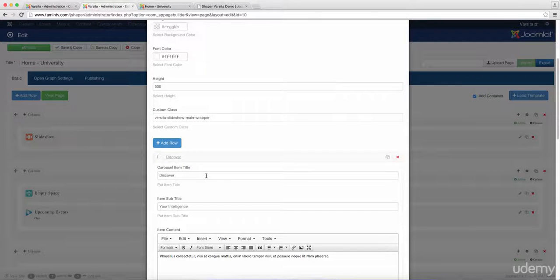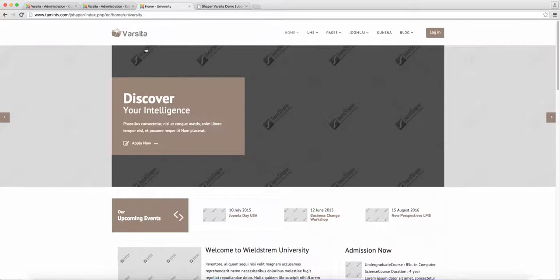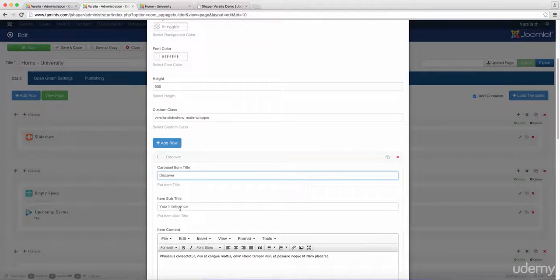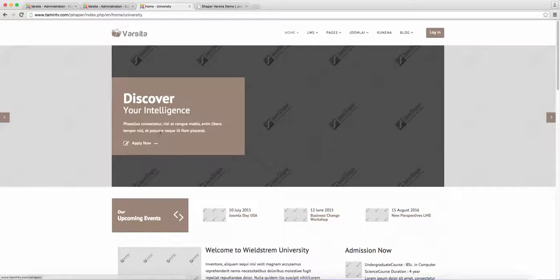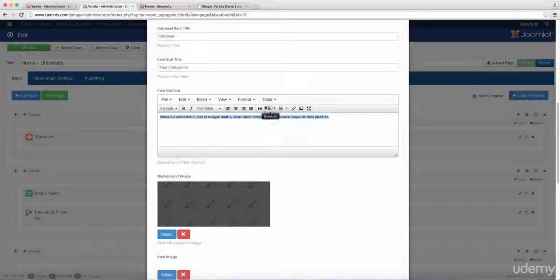And this is where, if you want to change the title to something else, you can feel free to change that. Discover intelligence. This is your title, and this is the content that goes there. And just a side notice, when you're changing the content that goes here, you want to make sure that you keep the number of characters the exact same length. Because if you add something that's more than what's here, of course, it's not going to look the same. So one thing that I always do is make sure that everything is the exact same length.